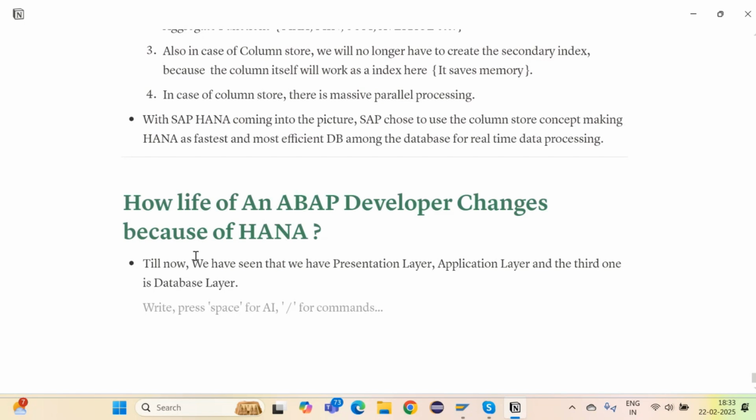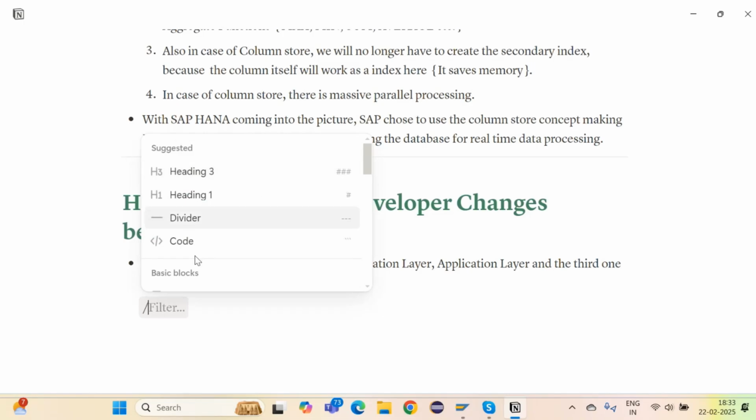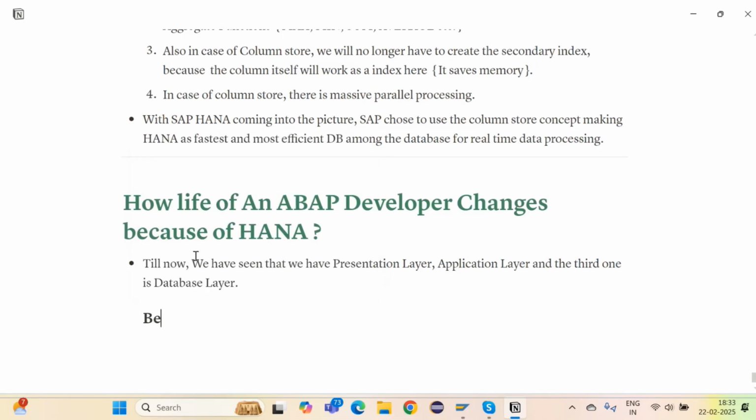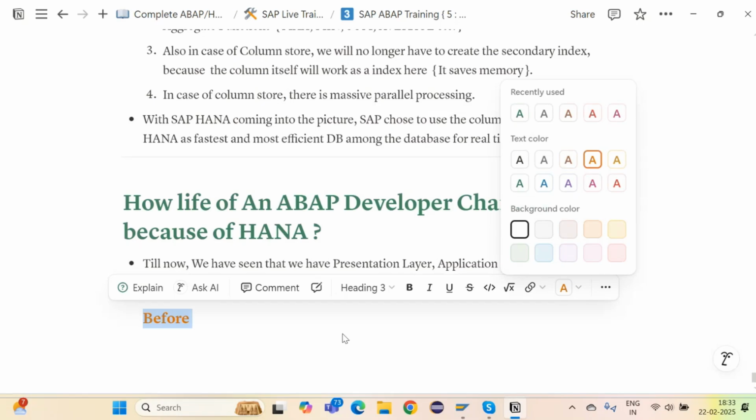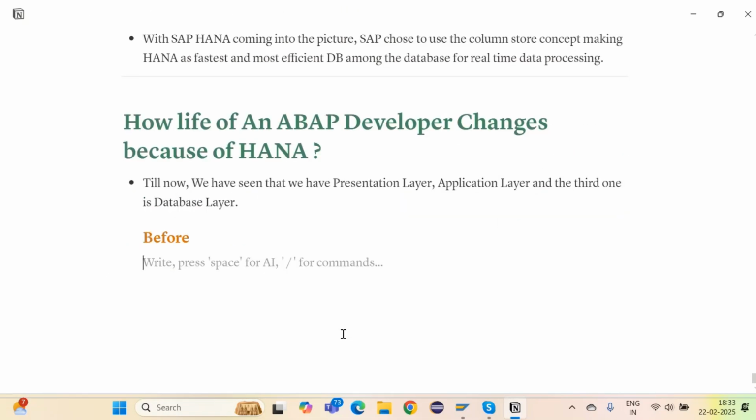So till now what we were doing, I will write it as before HANA DB. Let's check that part, then we will see after HANA DB what we will do. So before, we were creating and using a selection screen, right?